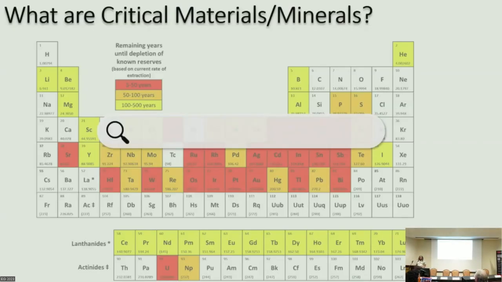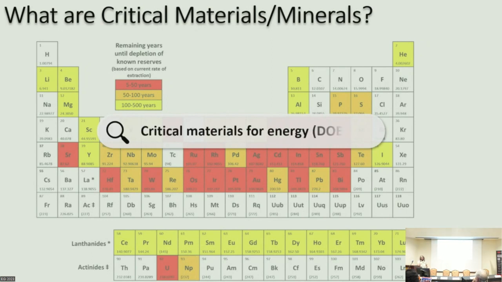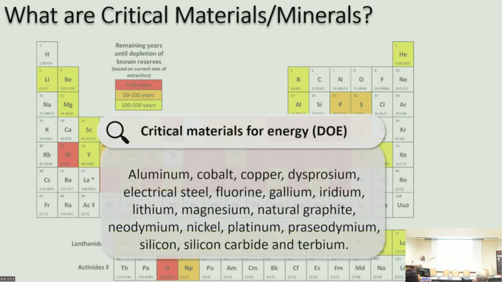I'm going to ask you a question which everyone in this room probably has an answer to, but I suspect not all of you have the same answer. What are critical materials, critical minerals? If we ask the Department of Energy, this is their list. We're going to focus on this, but if you look, you will find a much bigger list. The larger list from the US Geological Survey is about 50, including these, but we're going to care mostly about these, and there are also some rare earths and things like that.